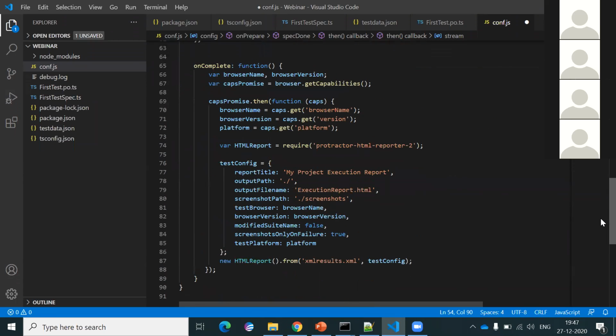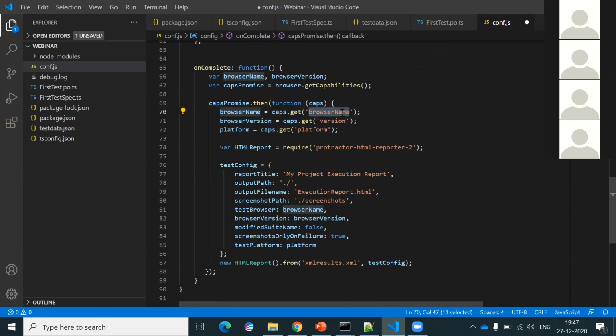And on complete, what will happen, it will take the browser name that will be written in my report, the browser version will be written in my report, platform will be written in my report, whether it is Windows, Mac, whatever. And after that my report title will be my project execution, and output path will not be root, it will be dashboard report directory. I will keep my file in dashboard report directory.